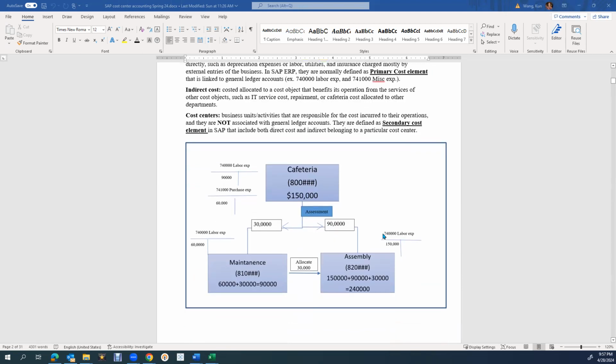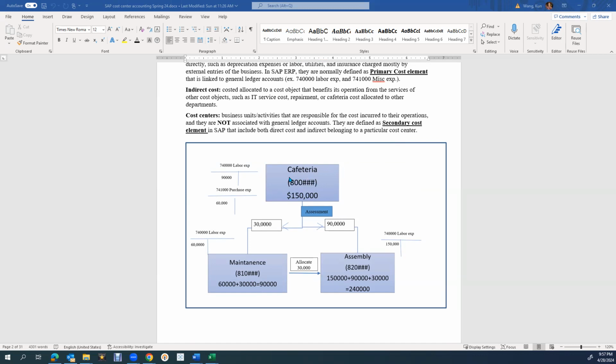And now let's see the example we are going to use in this cost control module. In this module, we'll build 3 cost centers in the beginning, and each one represents a master data for a secondary cost element. So the name, for example, we have a department or cost center we call cafeteria. And under the managerial costing system, we create a secondary cost element, 800, with your company code.